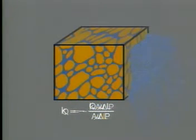Therefore, the permeability is 1 Darcy when 1 cubic centimeter of fluid flows in 1 second through a medium that is 1 square centimeter in cross-sectional area and 1 centimeter in length, under a pressure differential of 1 atmosphere per centimeter, where the fluid has a viscosity of 1 centipoise.